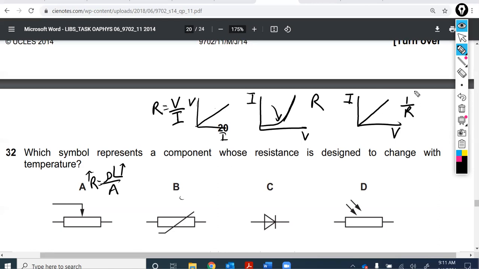In other words, the slope of this is equal to 1 over R, right? We've got to take the inverse of the slope because the resistance, remember, is V over I. So the slope of this is I over V. And so if we just calculate the slope of this, the rise over the run, then we've got to remember that that's not equal to the resistance. It's equal to 1 over the resistance, right? So we have to take the inverse of both to get back to the familiar Ohm's law.